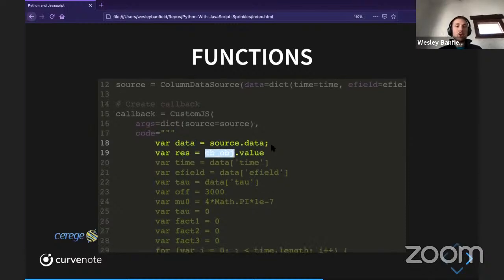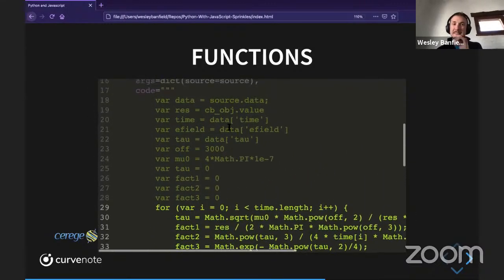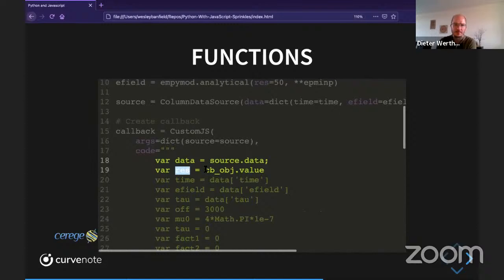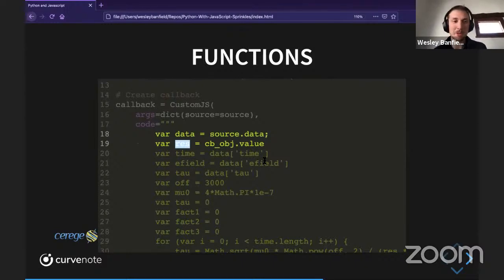And the cb_obj is the built-in Bokeh object. It's called the callback object. So when we assign this callback to something, it's going to be the object itself. In Dieter's case before, he had a little time slider. So cb_obj.value is going to be giving him back the value that he wants to use. I'm not sure what res means. Again, sorry, I'm not a geophysicist. The slider is resistivity. You've got time versus amplitude, but you change the resistivity of the subsurface. Yeah, thank you. Sorry about that, you're probably going, oh God, what's he talking about?